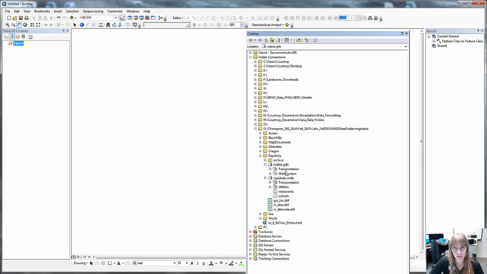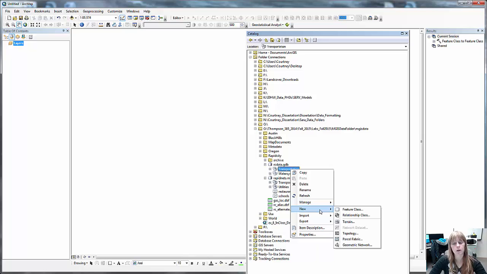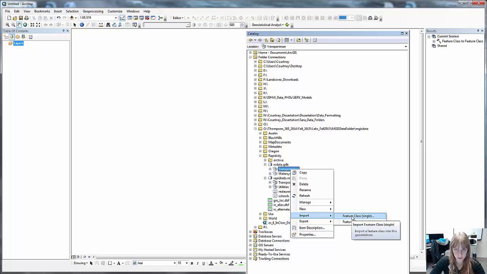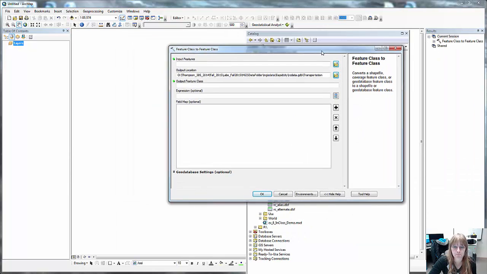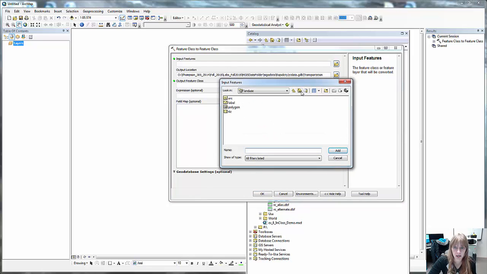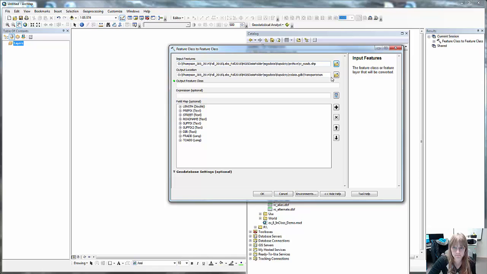These are covered in your book, but I'm going to try to give you a little more explanation as to why you're doing this. First off, whenever you have just made a feature dataset, you have to import existing information. The transportation one wants you to import RC roads, so you import a single shapefile. You go to input features, and this is from the archive. We want RC roads, and they want us to label this roads, leaving everything else the same. So we're just going to click OK.